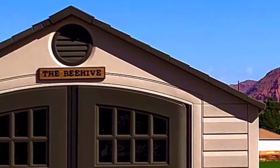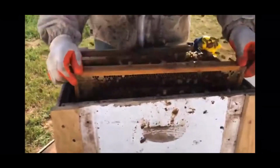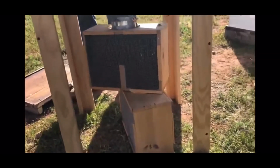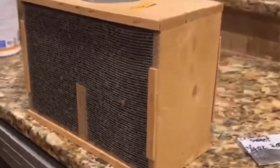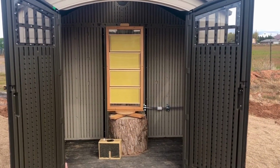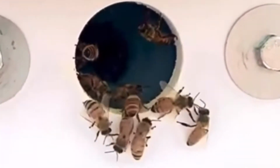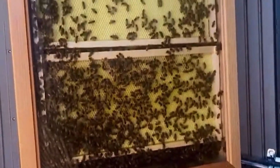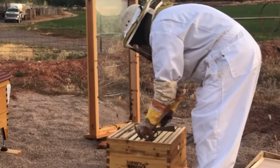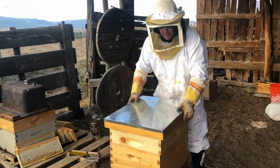So there you have it. Think for a moment about where we've been over the course of the last 6 months. We packaged a queen and 3 pounds of bees from a live hive in a commercial bee yard and brought the bees home. 3 days later, we installed the queen and the bees into the observation hive and watched them adapt and progress. We transferred the bees from the observation hive to a box hive. We moved the box hive hundreds of miles to a new home.